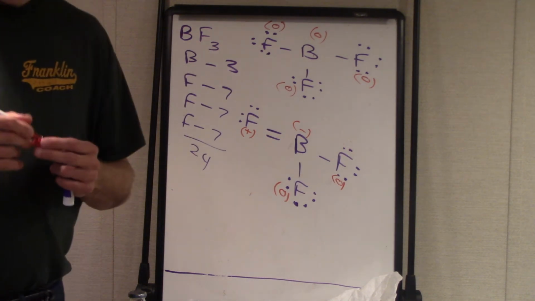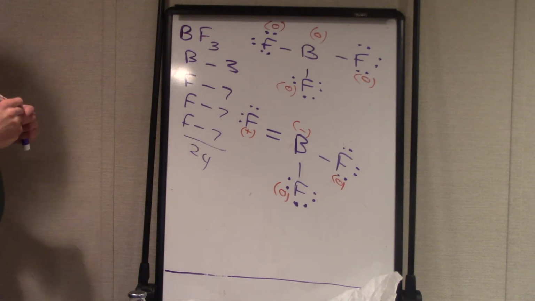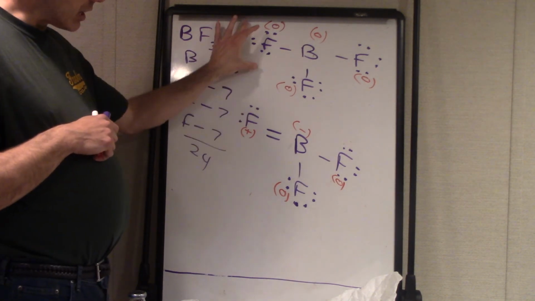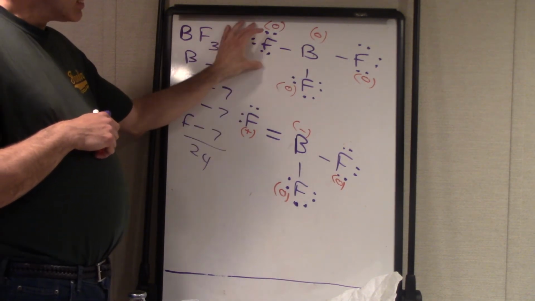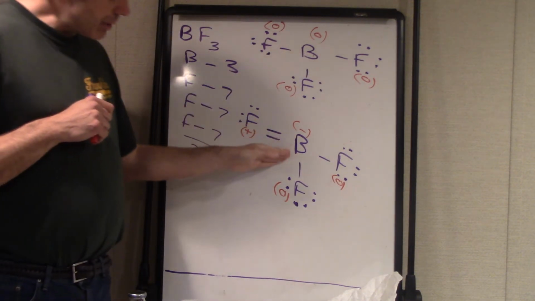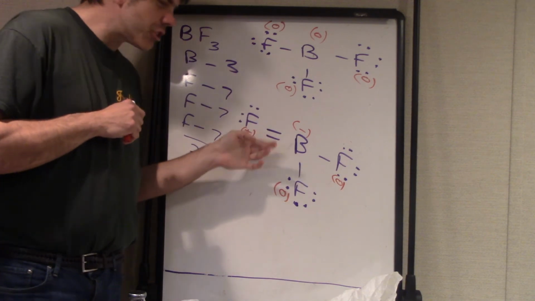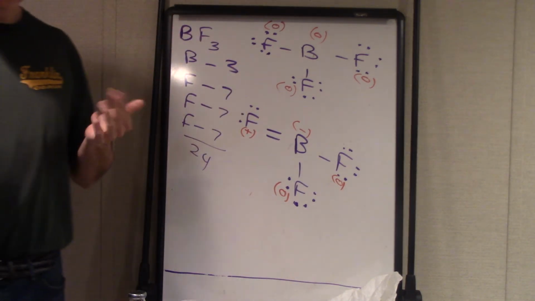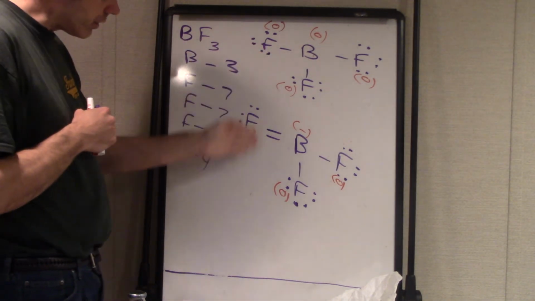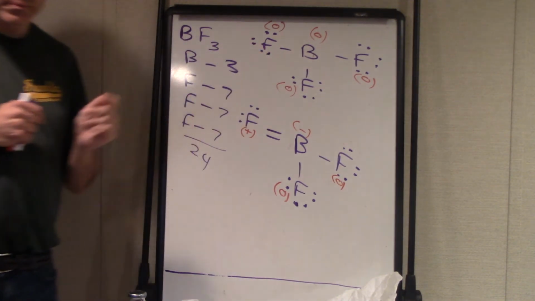So now let's analyze the two structures again. Well, what's going on? Top structure, I have no formal charge, but I don't have an octet. Bottom structure, I have formal charge, but I do have the octet. So far, formal charge hasn't quite done enough in order to fully differentiate between these two.